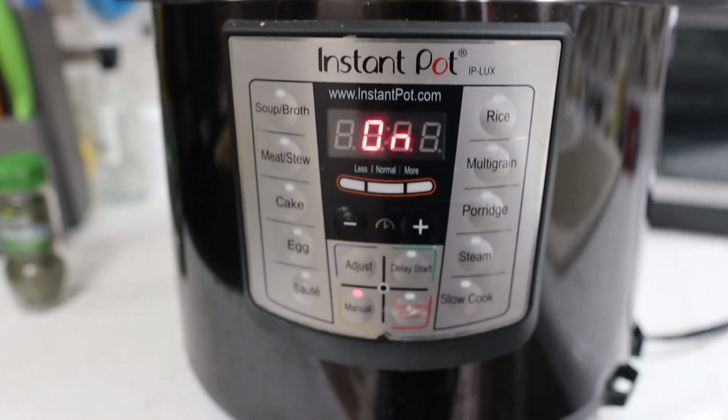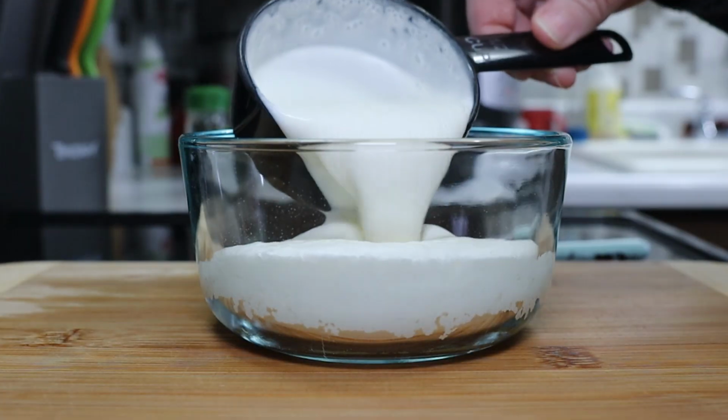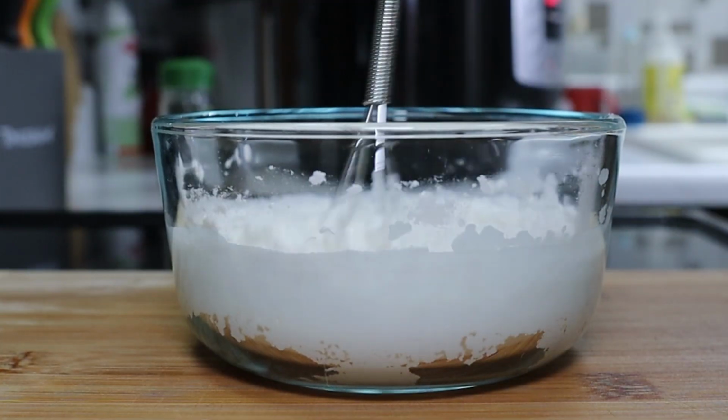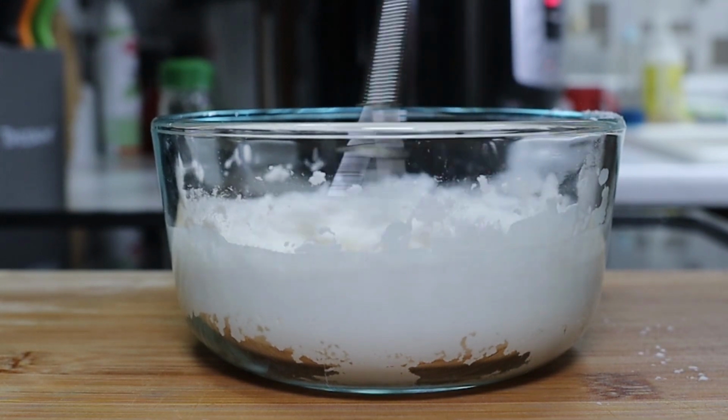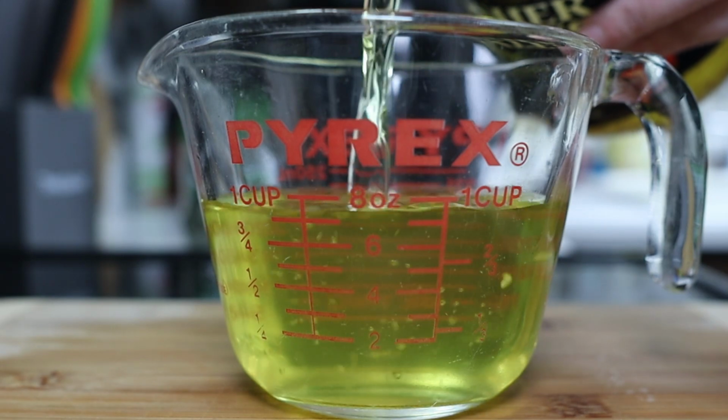So while the Instant Pot is doing its thing, we're gonna take 1/2 cup of heavy whipping cream and 1/4 cup of flour, and we are going to whisk it together and then set it aside. Also, we are going to measure out about 1 cup of pickle juice. Now I know 1 cup of pickle juice seems like a lot of pickle juice. Don't worry, we're gonna add it in small increments to taste. You might want yours more pickly than I want mine. I'm pretty sure I'm gonna add the whole thing though.